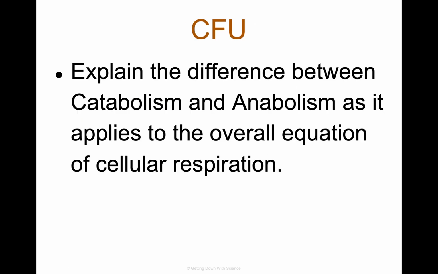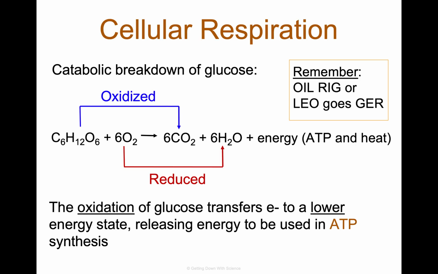Pretty cool. Explain the difference between catabolism and anabolism as it applies to the overall equation of cellular respiration. Remember, my cats break things. Catabolism is the breaking of a molecule. Anabolism is the building of one. So let's go back to this equation here. You can see that glucose is being broken down and O2 is being built up.